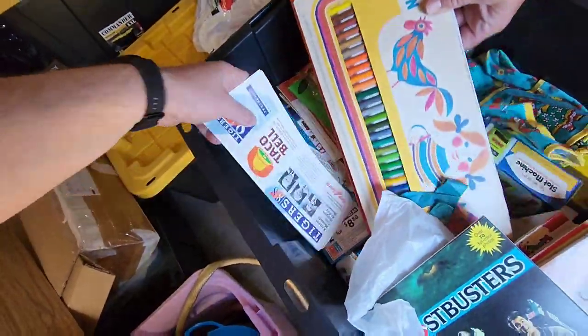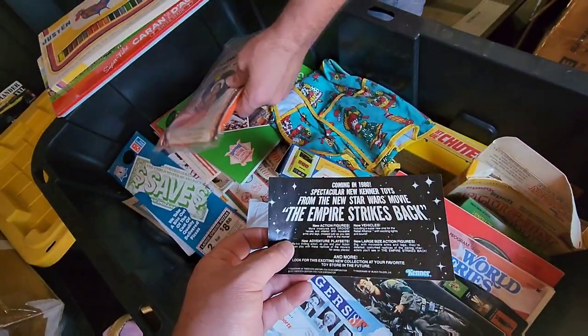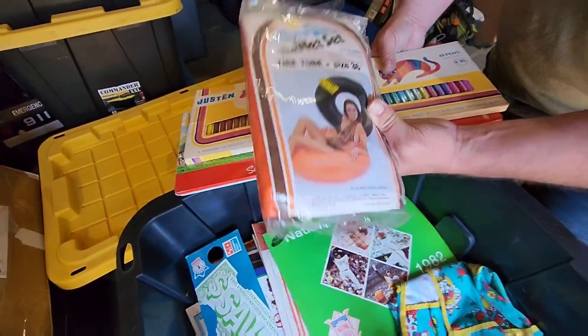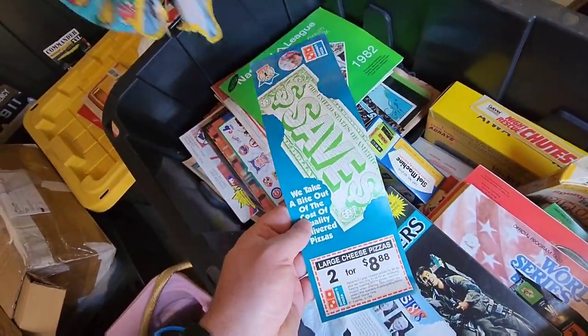Taco Bell. This is what Shane likes. He likes his strange paperwork. Oop, Star Wars. That's cool. The wet set. Ooh, tire tube. The door hanger. Who saved this?